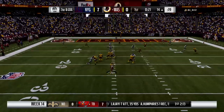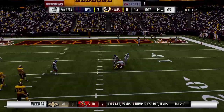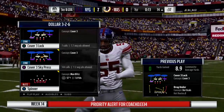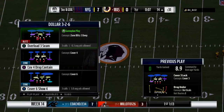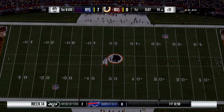From the gun, Smith. All in all, no gain on the play, and it'll bring up 3rd. Well, the defensive guys won't be real happy because there won't be a sack on this play, because he did get back to the line of scrimmage. But what a job they did overall. Hemmed him in and gave him nowhere to go with the football.